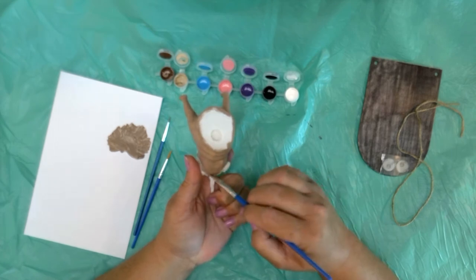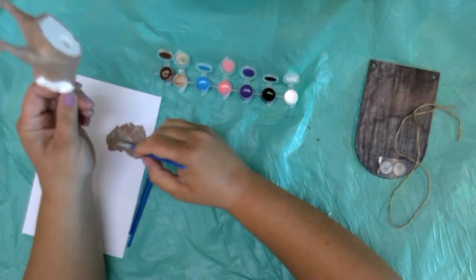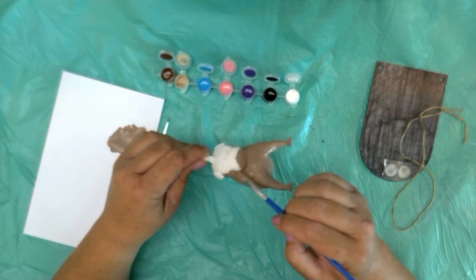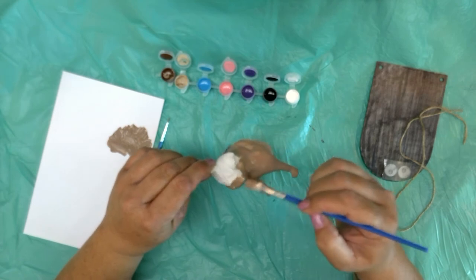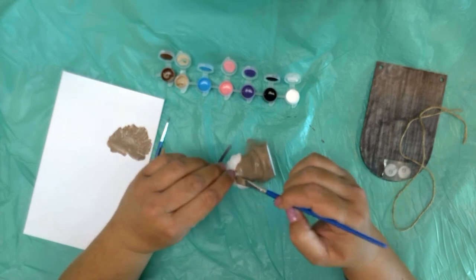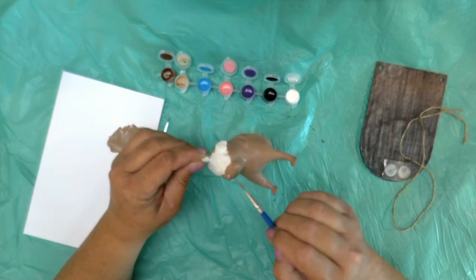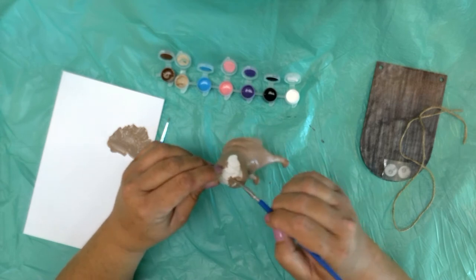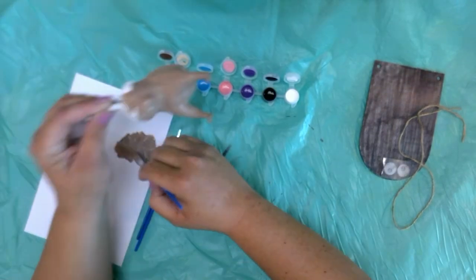Part of the reason I chose to use Velcro circles for this particular craft is this is something you could actually have another piece for. You could change them out depending on the mood or the season. Maybe we have a little Santa dog or a Santa cat, a little Valentine's bunny, things that you could change throughout the year. But for this one, we were just able to get these little guys, and because I'm going over his eyeballs with black later, I'm not too worried about getting this brown paint on them now as I go.